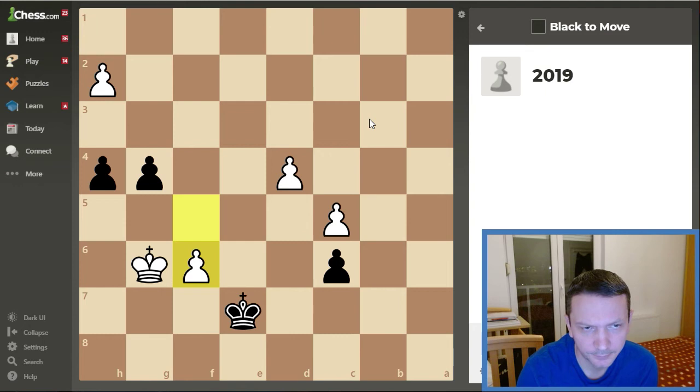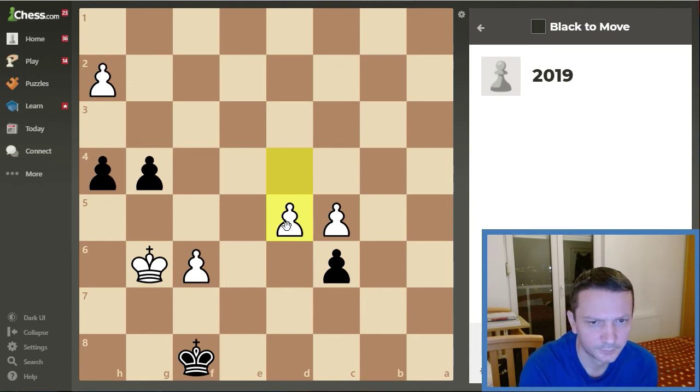Okay. It seems that we are winning that endgame with our two pawns on G and H files. So we shall first stop the white f pawn. Okay. Okay, do we have a time to capture here?